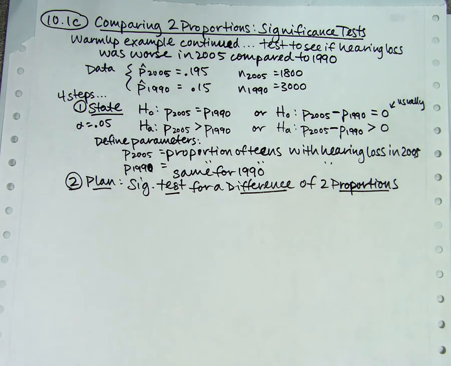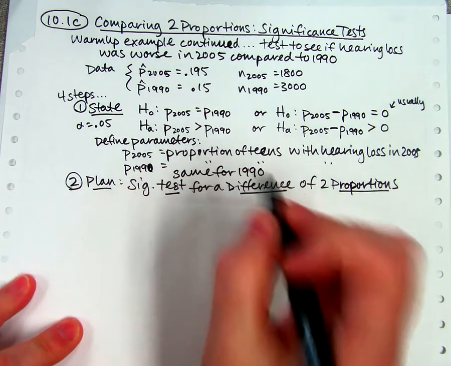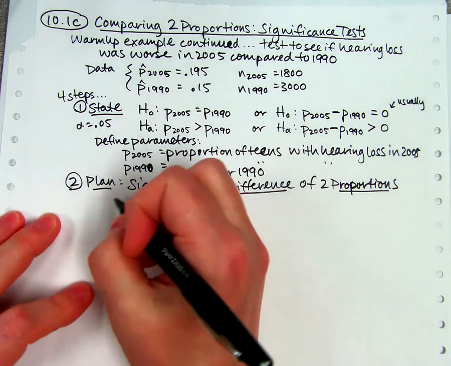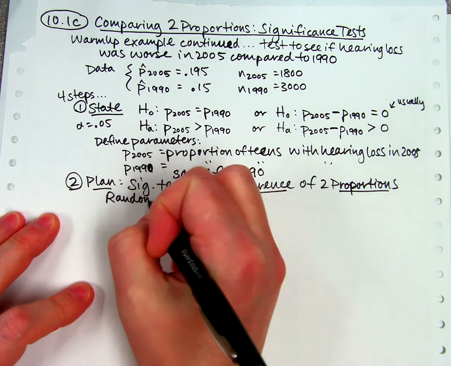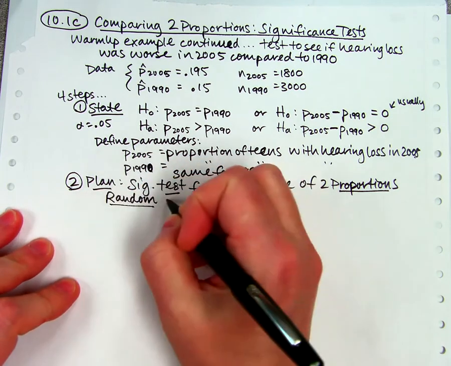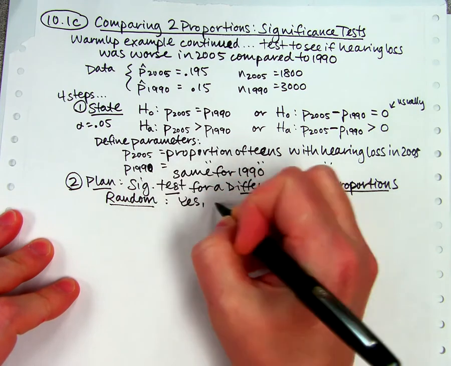You can abbreviate greatly as long as you have those three concepts in there somewhere. The conditions are almost the same as for confidence intervals. So I'm going to teach you one thing that's different, but I'll tell you that the random condition is the same as for the confidence interval. Yes, it was given that they were random samples.